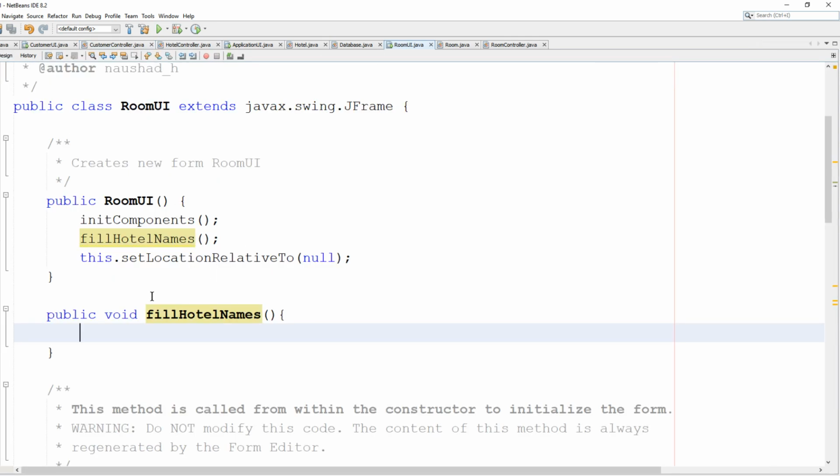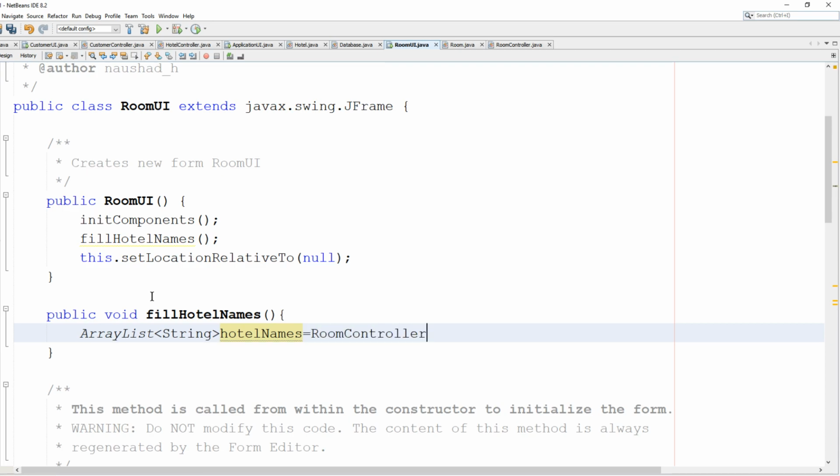So that's going to be an array list. So it's an array list room types, string, hotel names equal, then we say room controller.